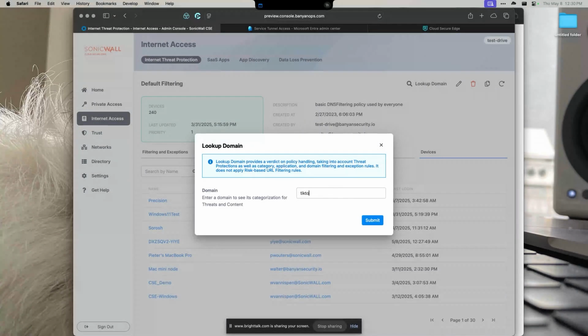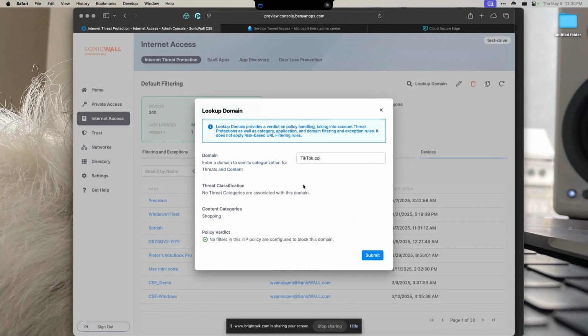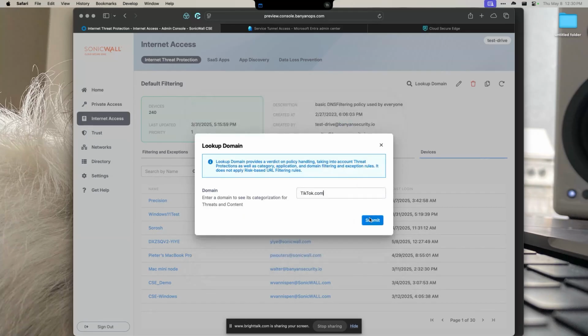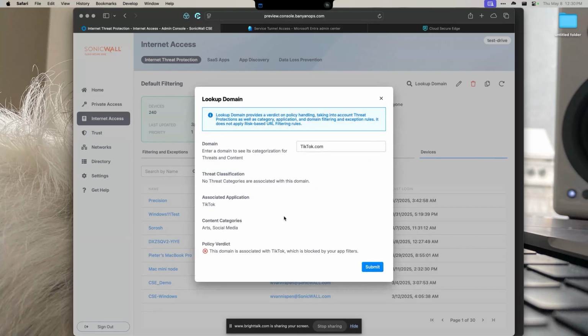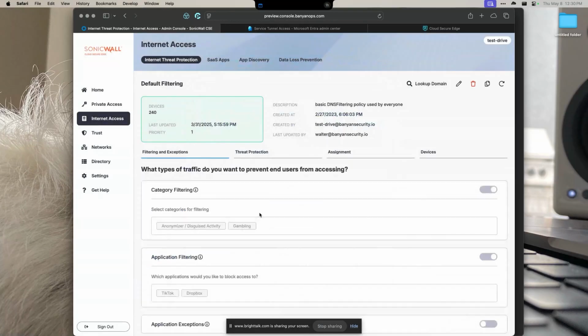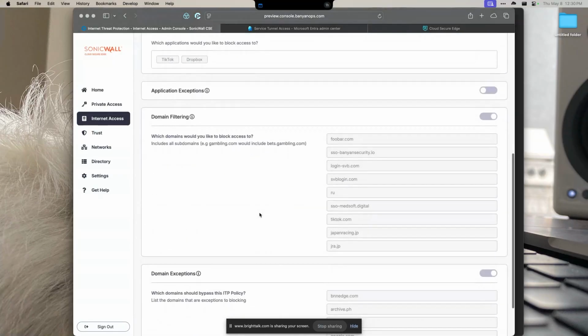So we'll choose the standard TikTok.co in that case, and you can see that it's part of shopping, because that's probably a spammy site. But if we choose TikTok.com, you can see that it's part of arts and social media. And it even tells you, based on the policies that are in place, whether it's blocked or not. In this case, it is. And then, of course, if you need to unblock or make an exception for something, we have those capabilities here as well.